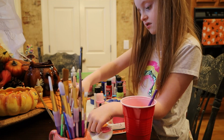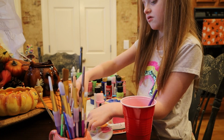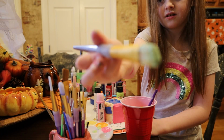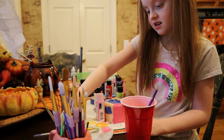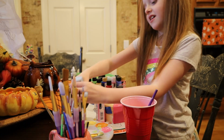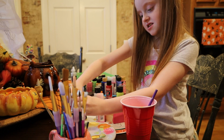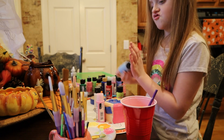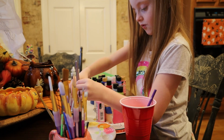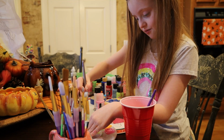Is that the right color? No, it's still too blue. Oh, it's too green still. Can I live with it, guys? I need every single last drop of blue in here. I'm adding a ton of blue to this thing. Might be a ton of blue, is it? Okay. My palette's overflowing now. I'll just spread it out in the other well.